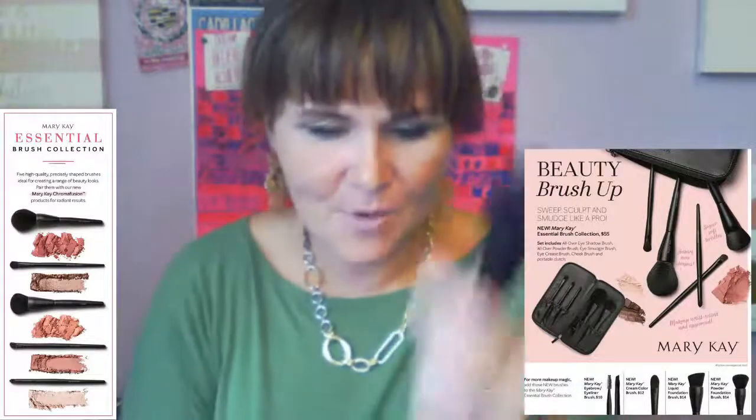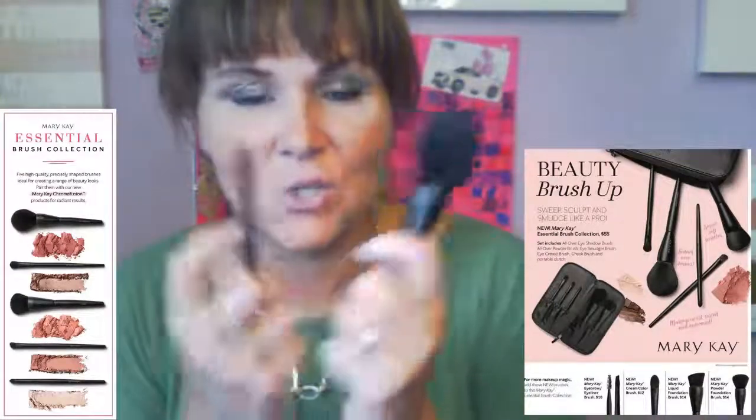Here's what I always say: isn't it true that you get a brush set and you're so excited about it? I only have 4 brushes. I didn't have the 5th brush in here. Sorry. And you're like, great. I love this brush, and I'm just going to use these 2, and I have no idea how to use the other one. So we're going to walk you through that and teach you how to use all these brushes and even the additional brushes.